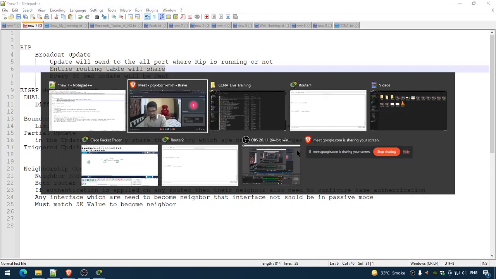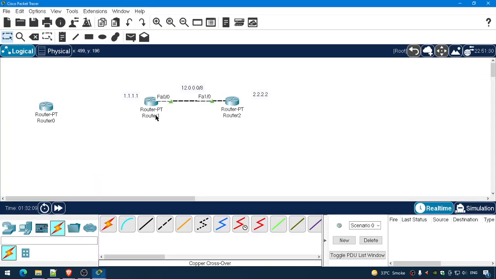Suppose, in this topology from our first session, this router has two networks, already known as 1 and 12, and this router already knows 2 and 12. So in router 1 there is the entry of the second network with EIGRP, and in router 2 there is one network entry with EIGRP.